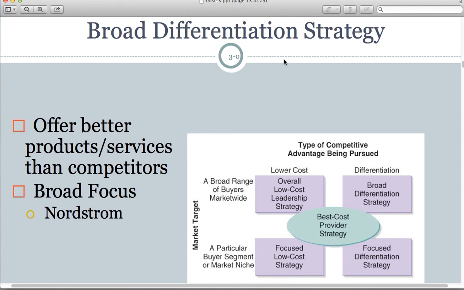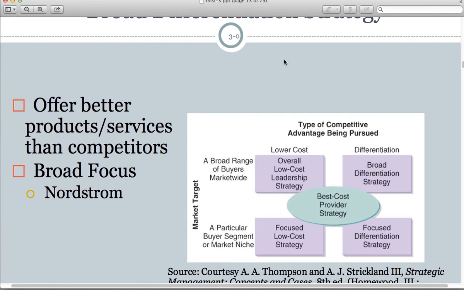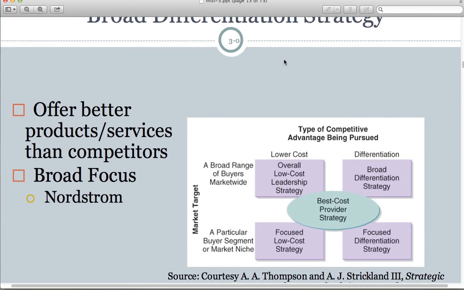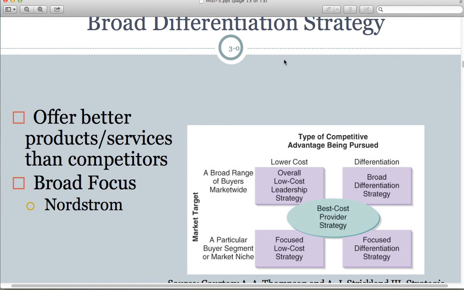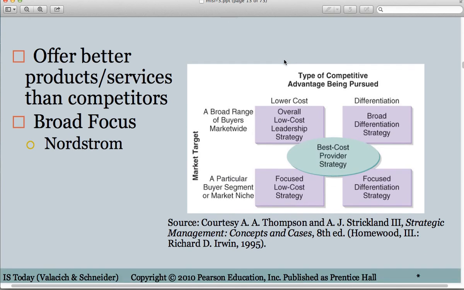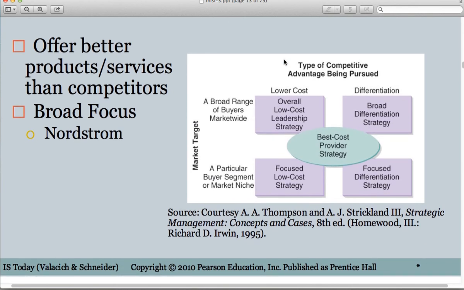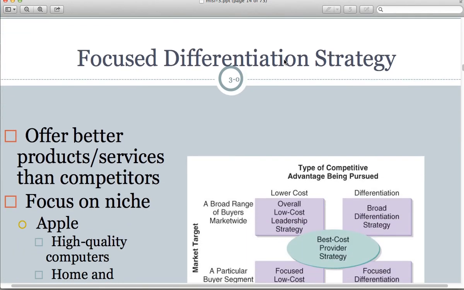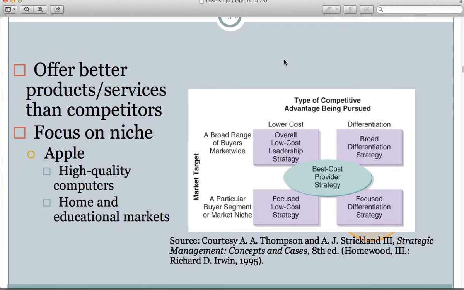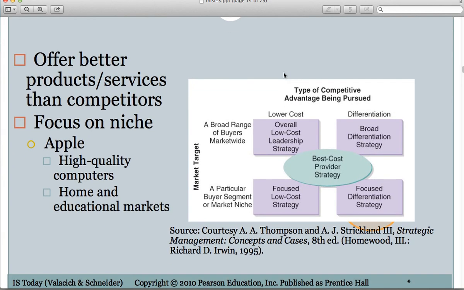Differentiation strategies, probably in a tight market after the product's been out for a while. That might actually be a stronger focus than cost because people will pay a little bit more for something, and then cost is not necessarily the decision factor. They'll pay a little bit more for something if there's some differentiation with it. If they're getting something for the difference, they'll pay it, kind of thing. So the cost strategy is only going to work to a certain point, and then you're going to have to change your focus a little bit. So on differentiation, offering a better service or better products than your competitors, and then focusing on the niche.